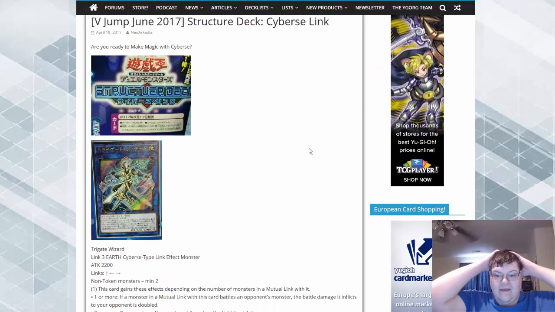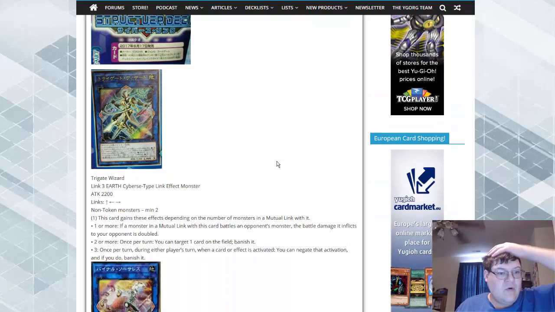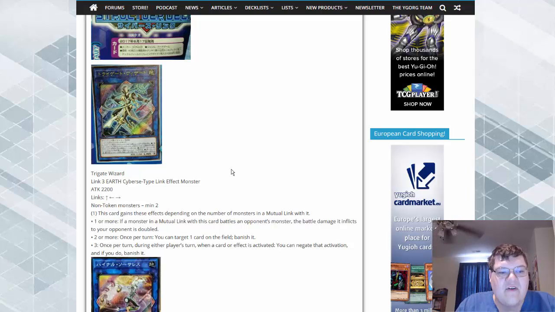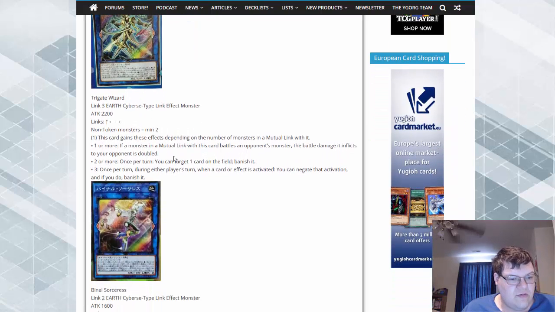Last but not least, Structure Deck news. Ooh. More of these guys. So, here we go. Trigate Wizard. It's a Cyberse Link effect. Arrows go side by side and up. So it's non-token monsters, minimum 2. Interesting.